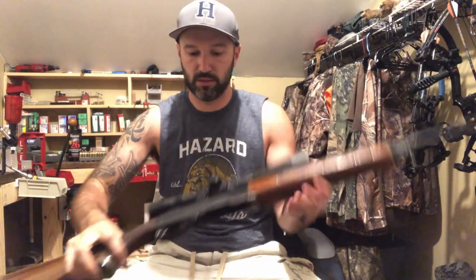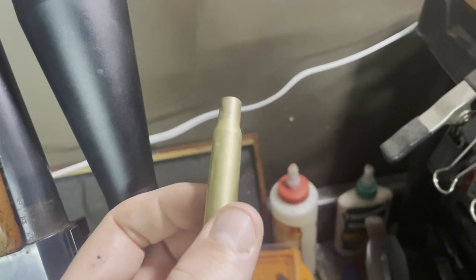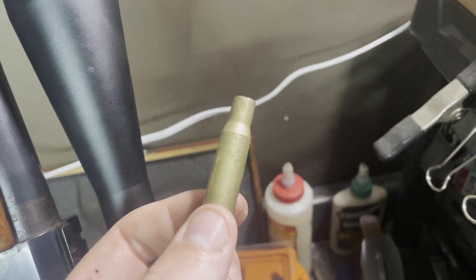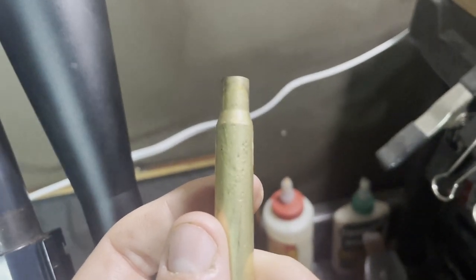The reason we need to disassemble this gun is because I fired it the other day while cleaning it up, and the case did not eject. Upon inspection you can see all those little dimples on this case — the chamber has rust pits all inside of it, and the ejector actually ripped the rim of the case head off. So we've got to get this barrel off so I can get something in there to clear those rust pits out, so it will eject the shell smoothly.